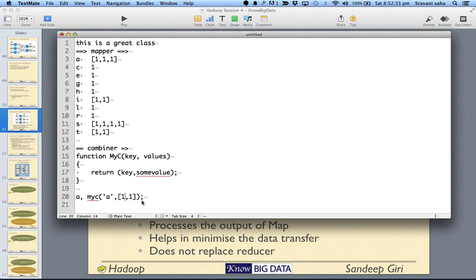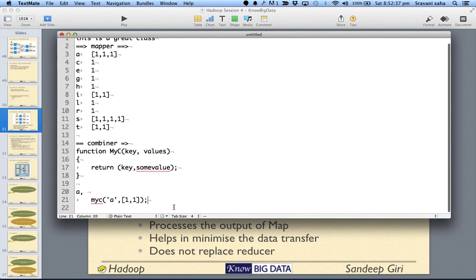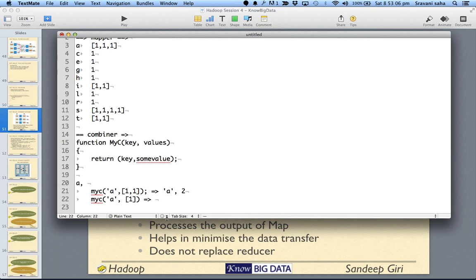Whatever the result comes in, I'm just talking about A, okay? Hadoop found that there are two A's in the beginning, so they called my combiner on this. Now this will become something like A and 2. Then my combiner will be called again on A, and this time only on the remaining one, which leads to A and 1.